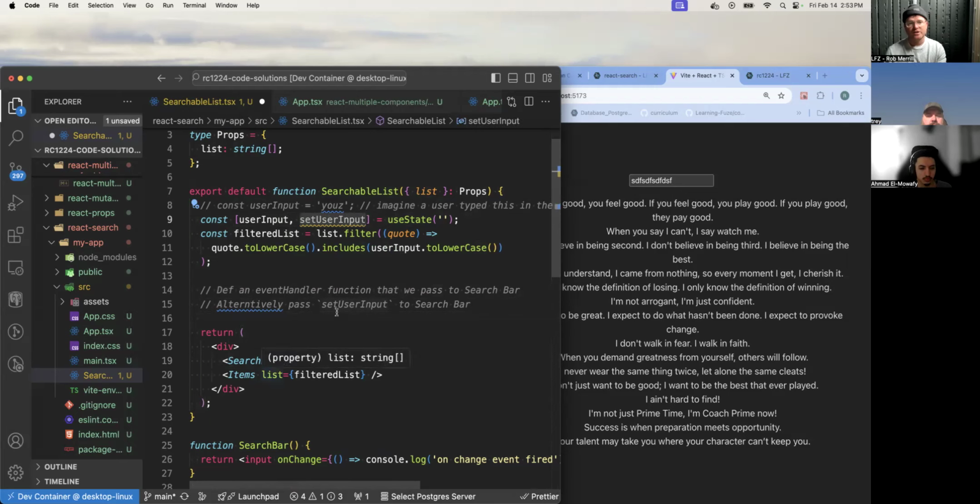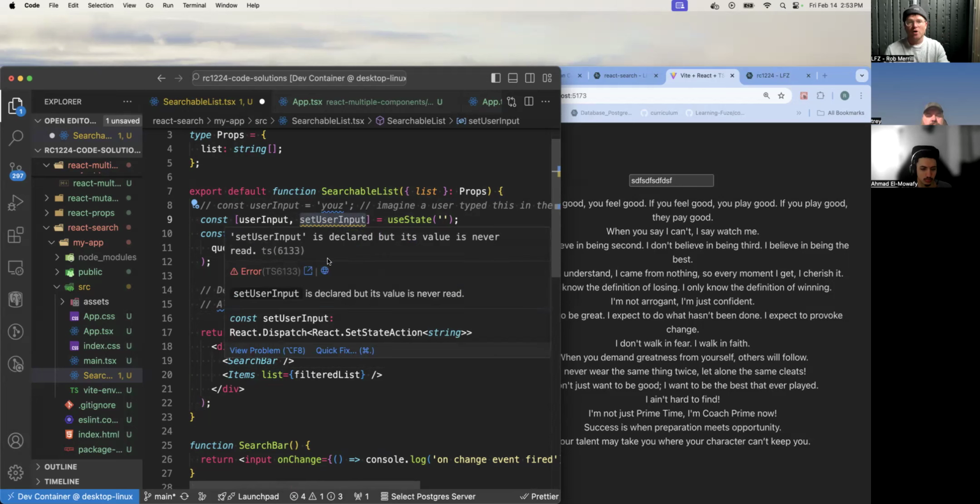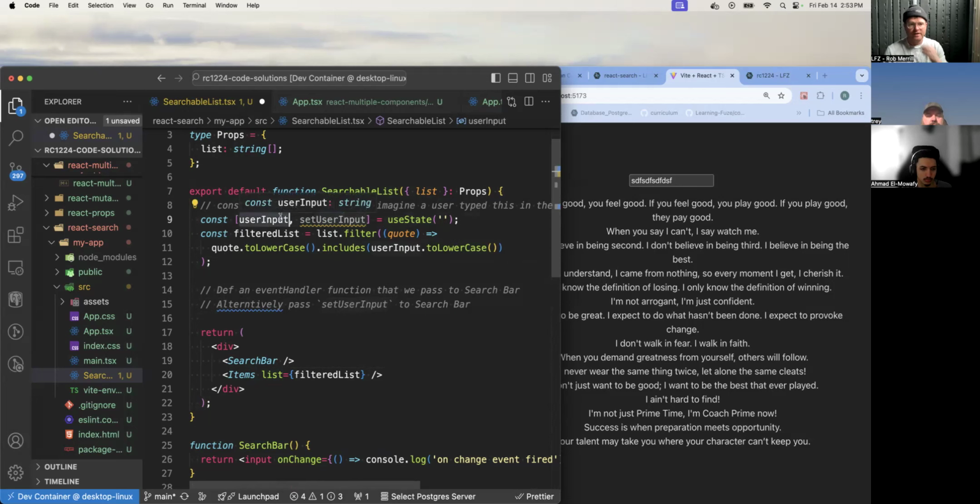This is a unique situation where all we have to do is pass that in, because once that takes an argument and we call it, we update what user input is. And that will then cause our component to re-render and we'll do our filtered list and pass that into items. So I think this one is a little bit more succinct and quick to do. Although maybe working with our older frame of reference, the other might be what's more on your mind. But I don't want to give too much more thought or direction without giving away the answer on that.